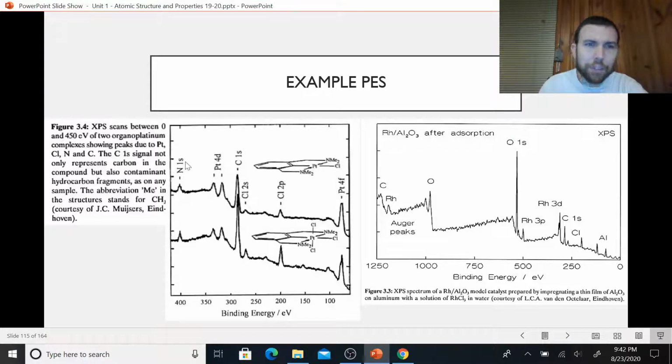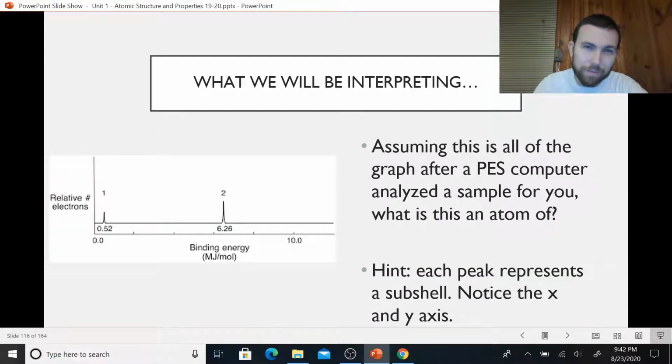And then the other thing you're going to notice is that there are these little tick marks over here. Those correspond to the number of electrons that are there. Now, when you start to look at that, you might be getting overwhelmed. You might think, Mr. Kenton, I have no idea what I'm looking at. It just looks like a bunch of graphs with some peaks. I don't know what this means. Well, the good news is AP is kind of nice to you guys, and the type of samples you're going to have to examine look something like this. It's a lot simpler.